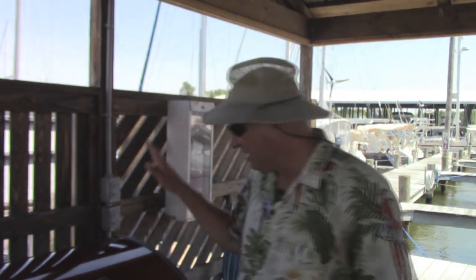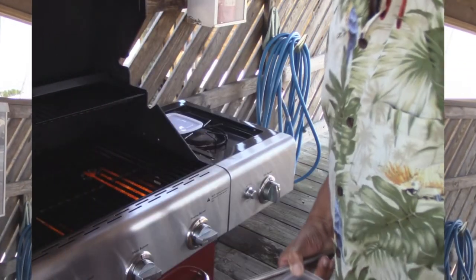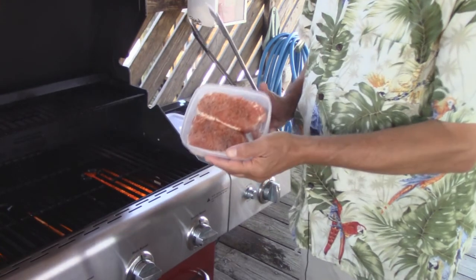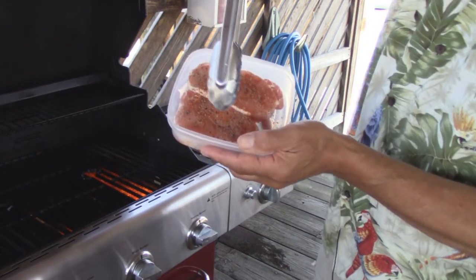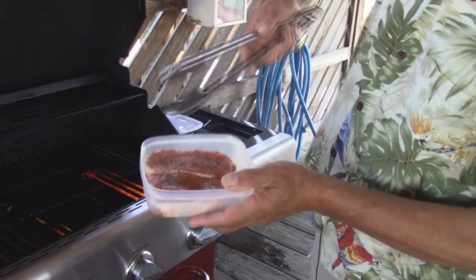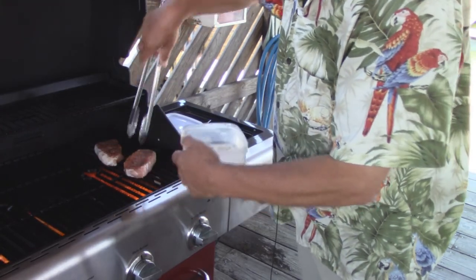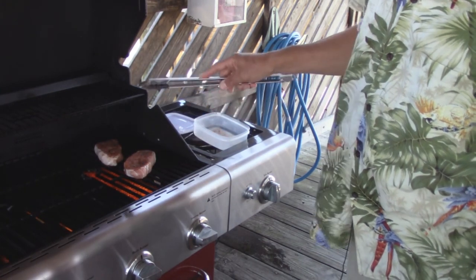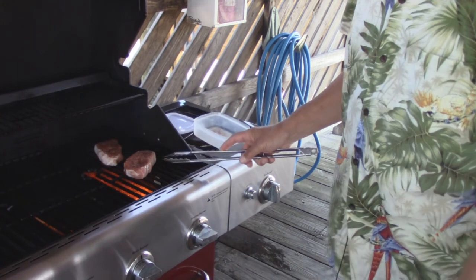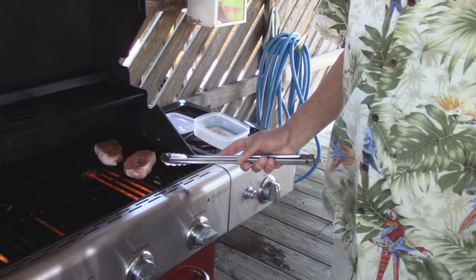Let's check on this. Okay, our grill now is at about 500. Let me move the camera for you so you can see what we're gonna do. All right, you see our grill here is nice and hot. Now let's take a look at this pork chop. If I push on this, you see that's staying indented. It's raw, it's staying indented. I'm gonna put this on here. And the key thing here is, when you push in, you see how that doesn't spring back. When it's medium, that's gonna spring back a little bit more. When it's well done, it's gonna be pretty solid to the touch.